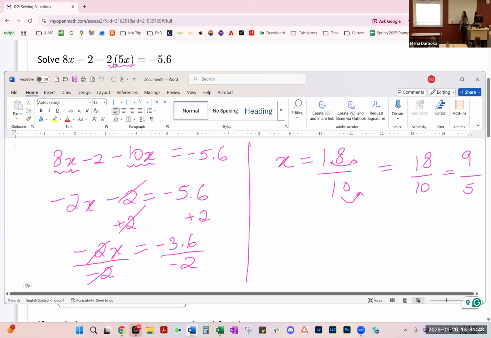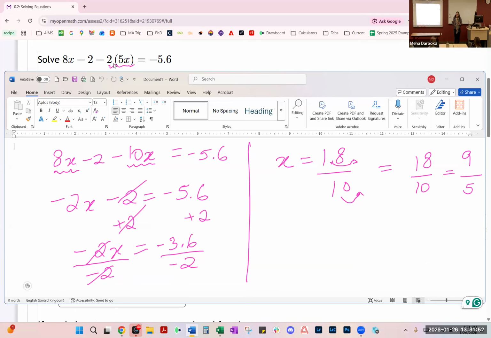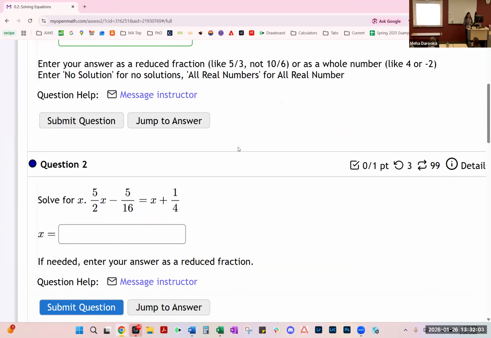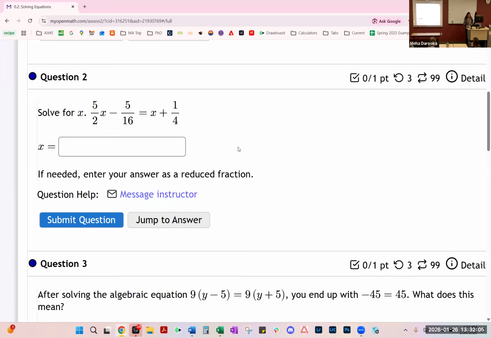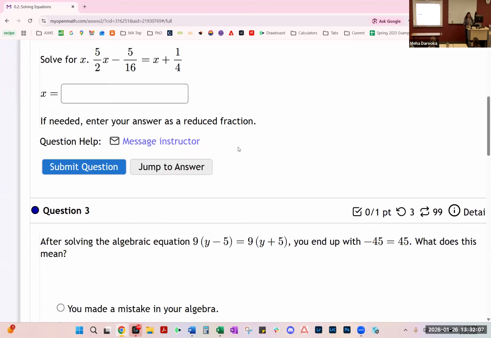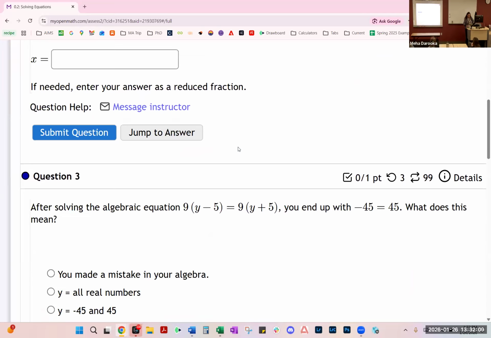All right. Any questions on just the basics of solving an equation? So is everybody comfortable with this part? Any questions? Okay, all right. So let's clean this up. And let's take a look here. Do we have, this one has fractions with it?